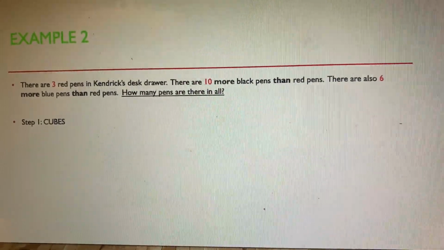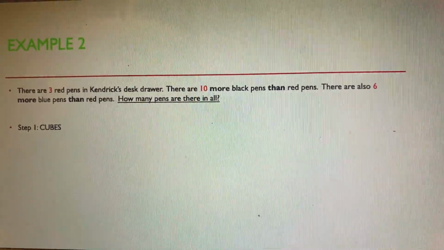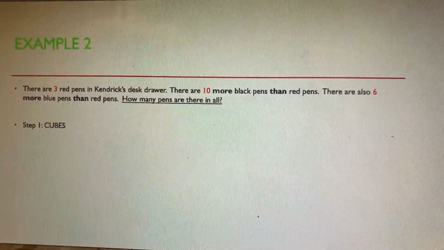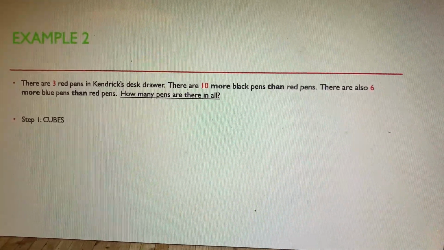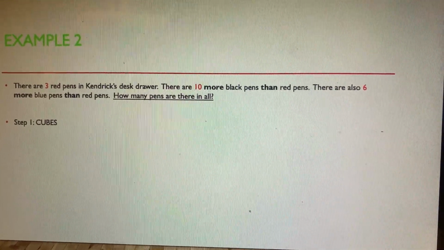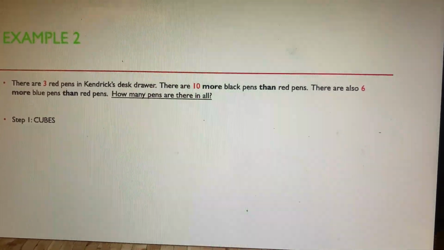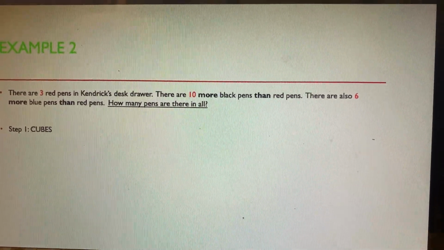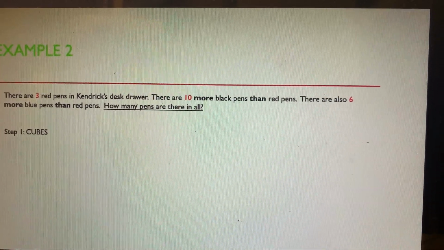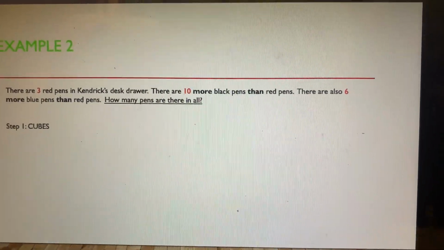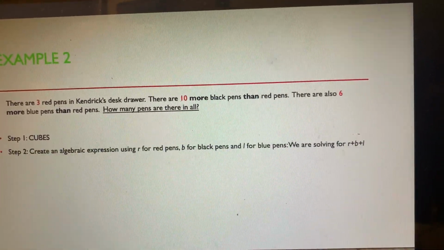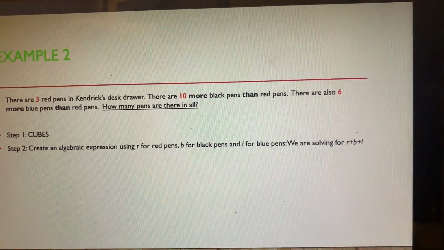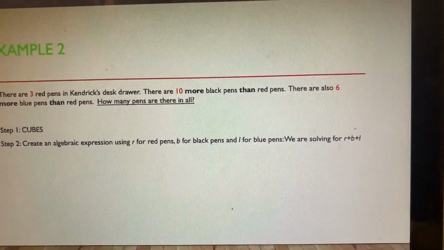So we want to do our cubes method. As you can see, I've already colored red the numbers. We've got 3, 10, and 6. I've already underlined the question, how many pens are there in all? I've bolded out the math terms, more than, and the last one is in all. All information is necessary, no need to evaluate.